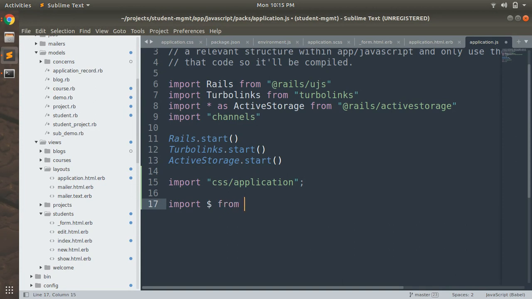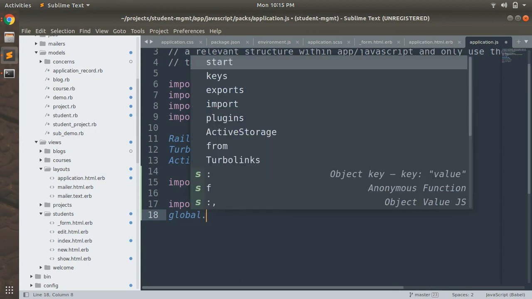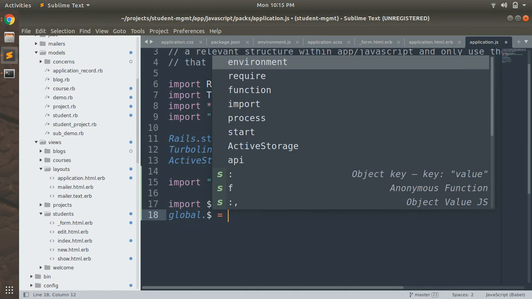Now just make this dollar global: global.$ equal to jquery.